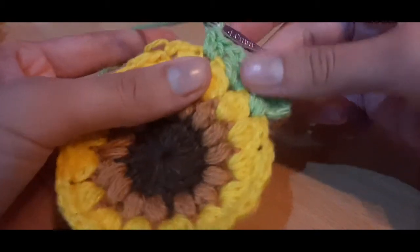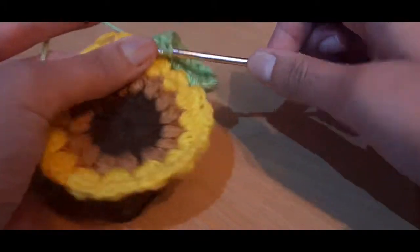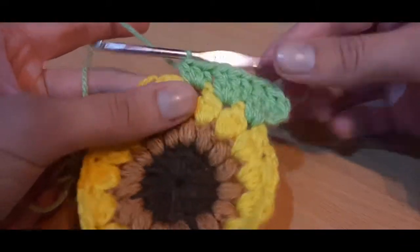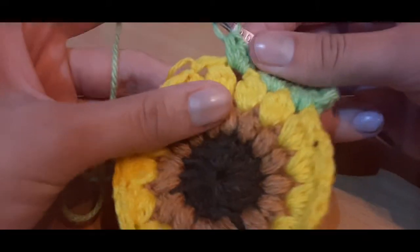We're going to do that one more time. Yarn over, insert, yarn over, pull through all 3. Okay. And then we're going to go back to a double crochet again.